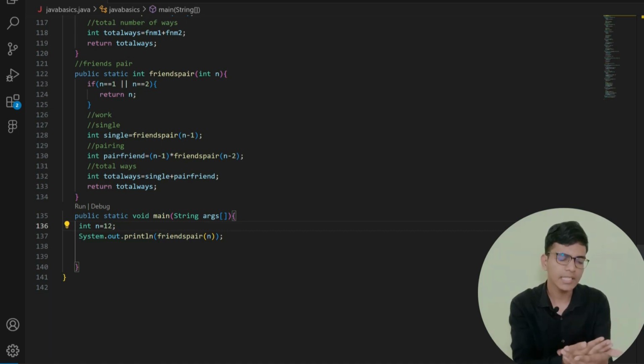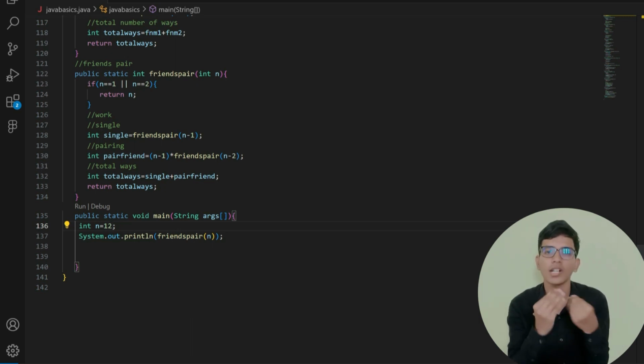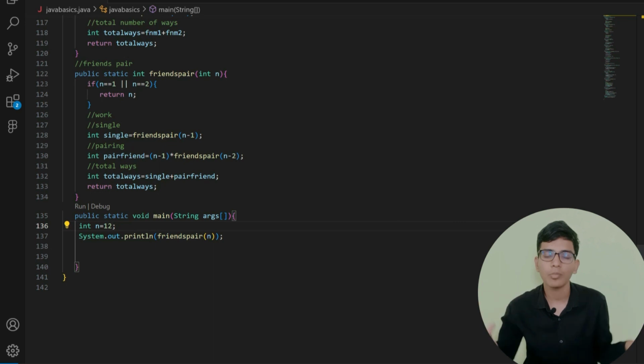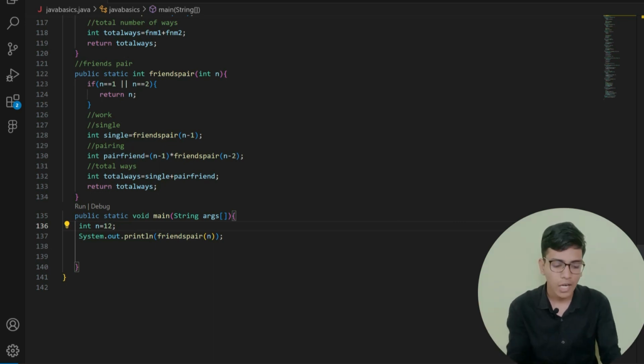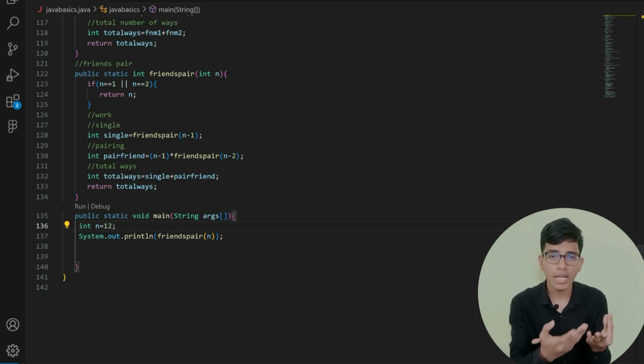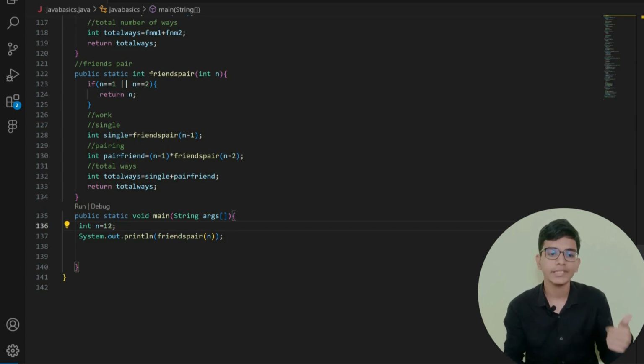After understanding the concepts of recursion, what is recursion, why it is important, and what are some examples of recursion in our real world, we proceeded with questions like we calculated factorial of n numbers, sum of n numbers, even odd, sorted or not, and Fibonacci series, friendship problem, tiling problem, first occurrence, last occurrence problem, and all those important questions we have covered.